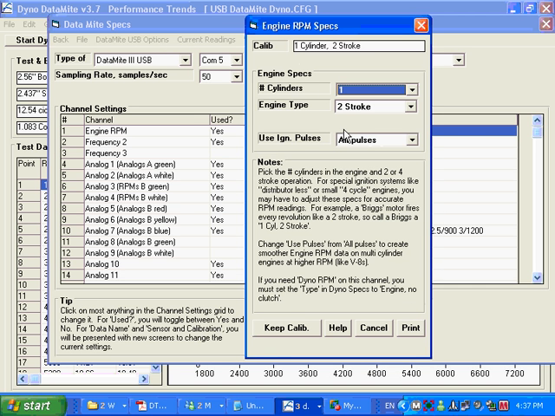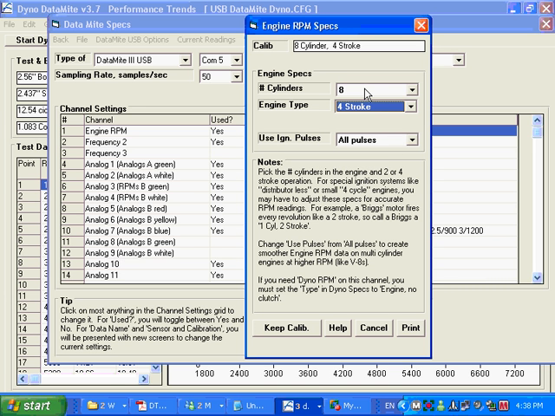And for the engine RPM, with the DataMite 3, we have an option here. First off, you're going to say 1-cylinder 2-stroke, if it is 1-cylinder 2-stroke, or maybe it's a V8, it's an 8-cylinder 4-stroke. And for ignition, how many pulses do you want to use? Typically, you say, well, why not use all the pulses? Well, the reason you may not is because they're only separated by 90 degrees in this situation. And you can have a little bit of variation in the spacing of the ignition pulses that can make the RPM reading, because it's getting such a short window to look at, the RPM can be jumping around a lot.